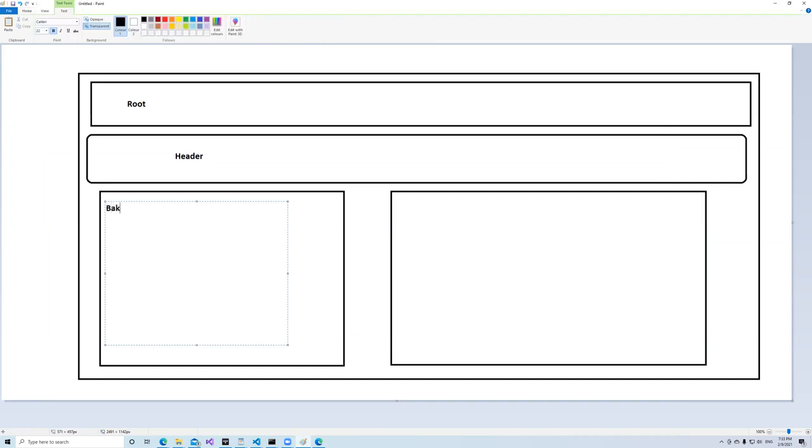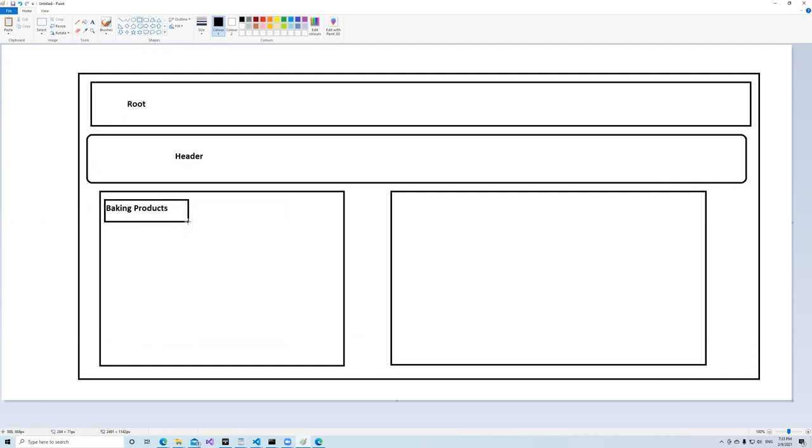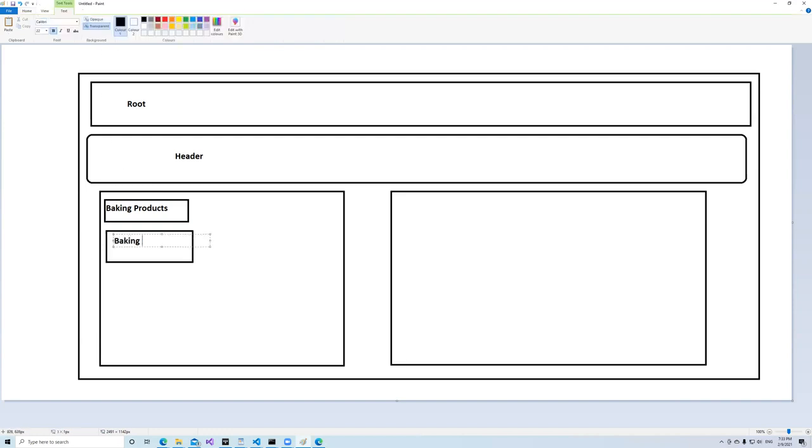Baking products. That is what I want to do. So in order to do that, I would create a component just for that, baking products. And I also want to show them as a list. So I would say baking products list.